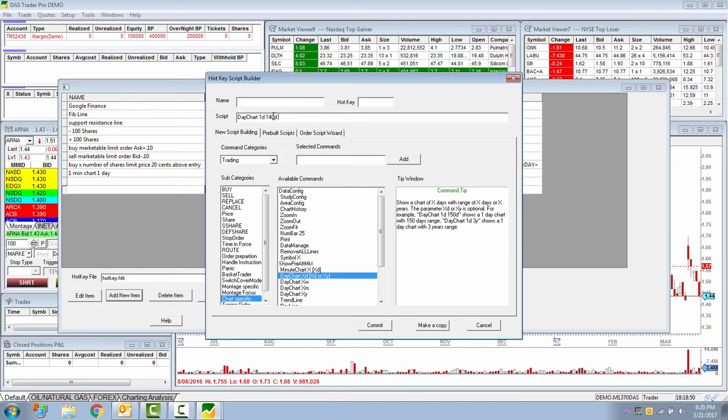So you may put like 180, or you just play around with it and see what the request is, because each time you press this hotkey, it's going to fresh request that information from the quote server, and we're co-located inside the same place where the UTP server is, where all the prints are coming in, and those prints are being translated into the chart according to the guidelines of Nasdaq's rules and regulations, to prevent market manipulation and things of that nature. So I've done this before.